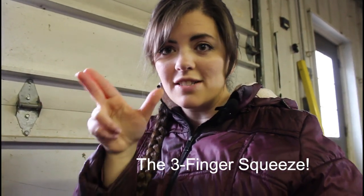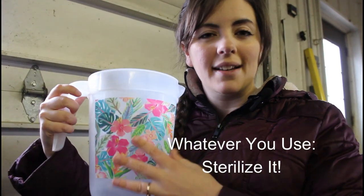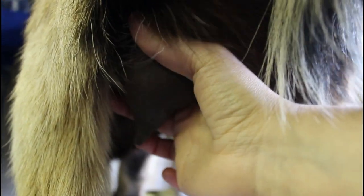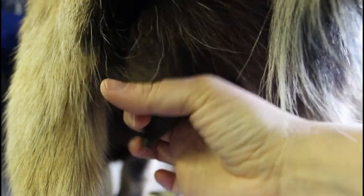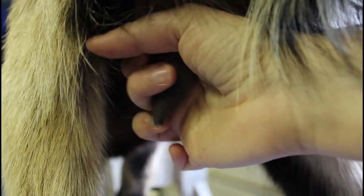When I milk I only use these three fingers — it's just kind of like a squeezing motion. I will show you that in a second. A lot of people use stainless steel buckets to milk and that's great, but I've come to really like using lemonade pitchers because when I'm filtering the goat milk it's a lot easier to pour. So I'm using these three fingers again, wrapping around the teat, and just going squish squish.